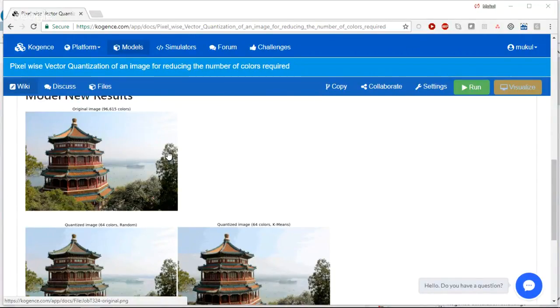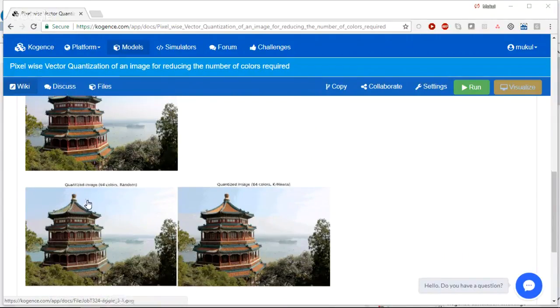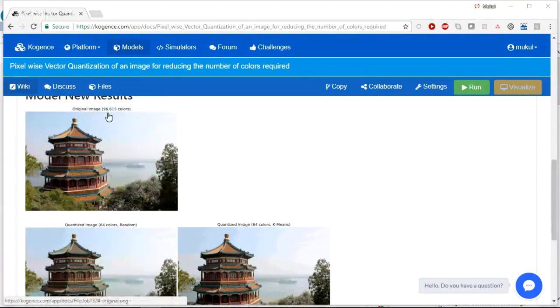But as you can tell from the visual perception of this image, there aren't 96,000 colors, right? So if you say that I'm just going to pick the 64 most important colors from this, then your image quality goes down a lot. But if you do it intelligently, that's what is called vector quantization, then your image quality is not that bad. It's actually quite similar, and you're going from 96,000 colors to only 64 colors. That's the beauty, right? And we are going to use an algorithm called the k-means algorithm.